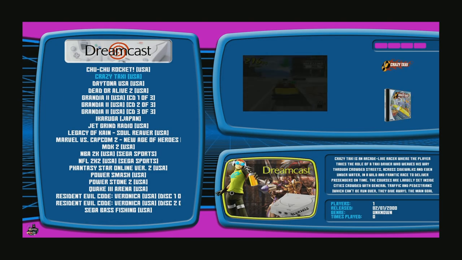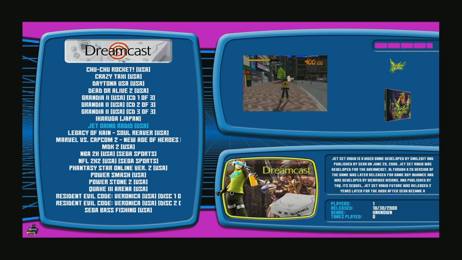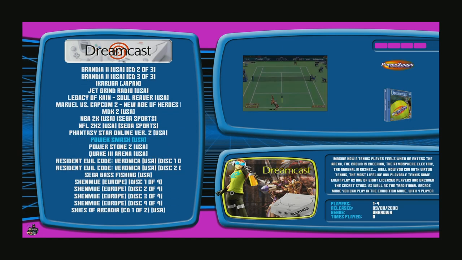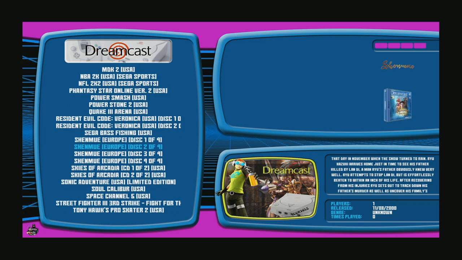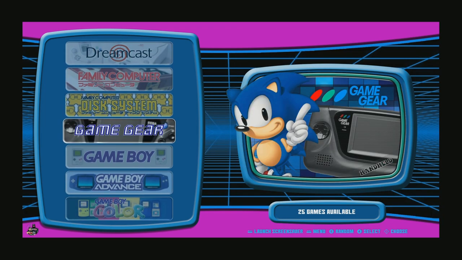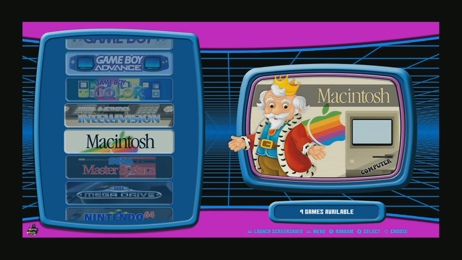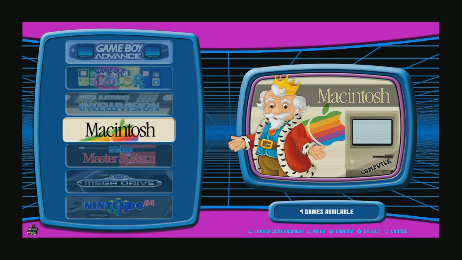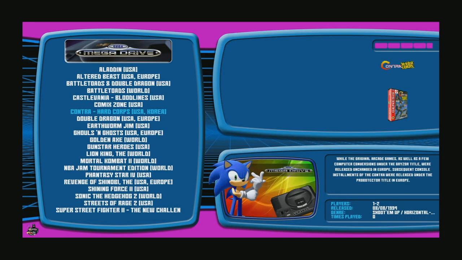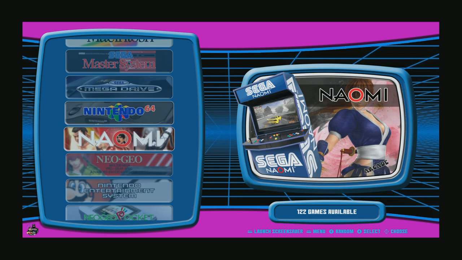Dreamcast 32. Okay, so this is where a lot of that 128 gigabyte, but look, fast loading video snaps. Gotta love the Raspberry Pi 4 compared to the 3. Family Computer 25, Disk System 25, Game Gear 25, Game Boy 25, Advance 25. So this is cool. They went with the top 25 approach. It's really cool. So it has the Macintosh emulator installed, Master System, Mega Drive 25. So you know the more popular games. Nintendo 64, 25 as well.